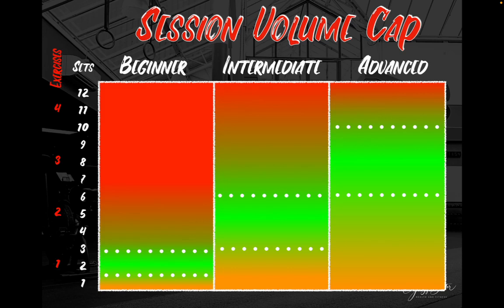Now, as you get more advanced, you typically need a little bit more stimulus in order to gain some adaptation. Now, I think people take this too far and they think, well, if intermediates are doing 10 sets per week, then advanced need to be doing 20. And there's lots and lots of really advanced bodybuilders like Jordan Peters, who, because his exercise selection is good, because his intensity is unbelievable, he gets by on much less sets than someone like a Mike Israetel, who's doing very high volume. And I think sometimes we can just get caught in this trap of more volume being better, and that's just not the case.